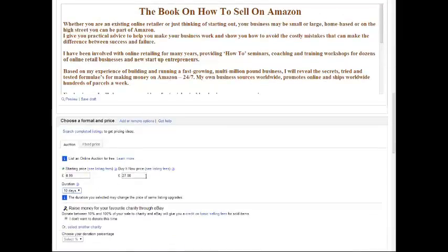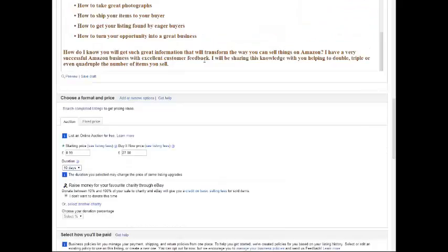If it is a second-hand used item, it's got marks, it's damaged, it's not a brand new item, or it's a refurbished item, you can still use Buy It Now, and then you need to make it very clear in the text, and never do it in small print: this item is used, I'm not offering any guarantees, I'm not offering any warranties, there are no refunds and no returns.